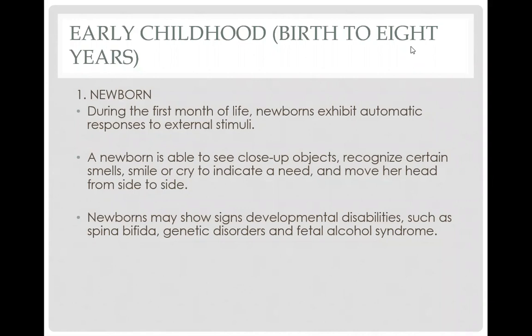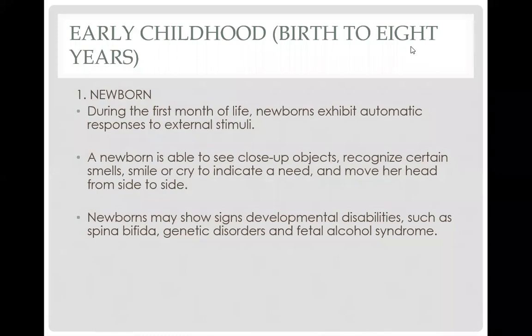So once the child is born, then he becomes a newborn. During the first month of life, newborns exhibit automatic responses to external stimuli, which are known as reflex actions. We will discuss. A newborn is able to see close-up objects, recognize certain smells, smile or cry to indicate a need, and move his or her head from side to side.